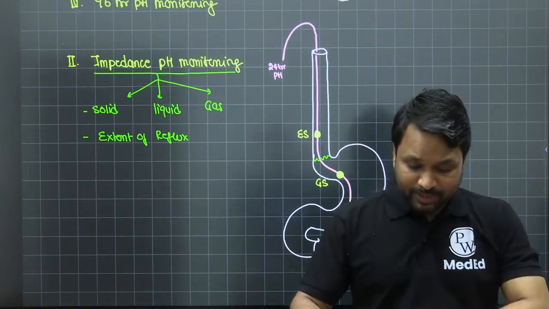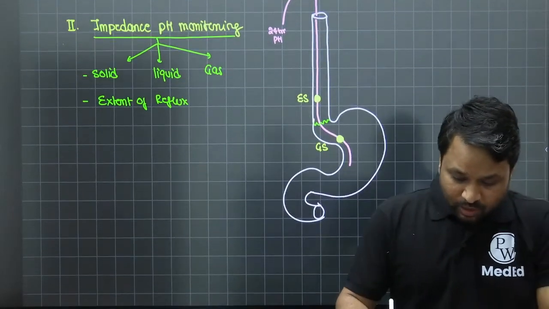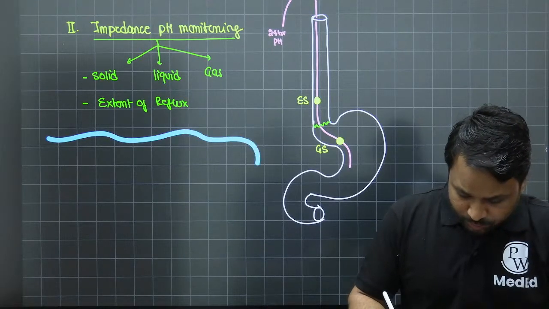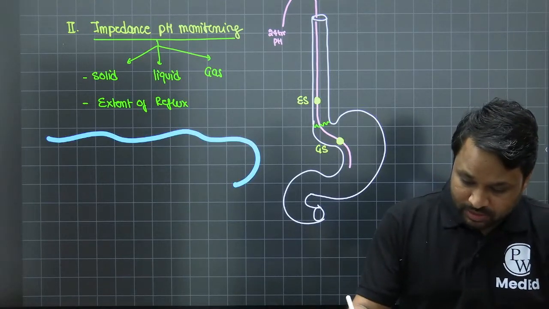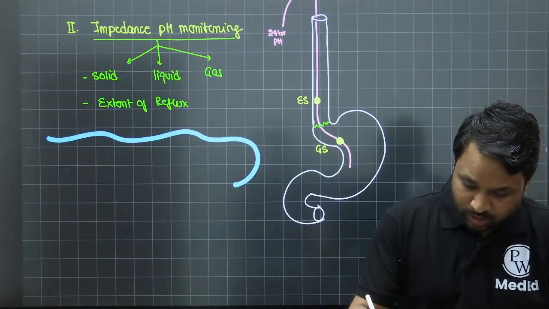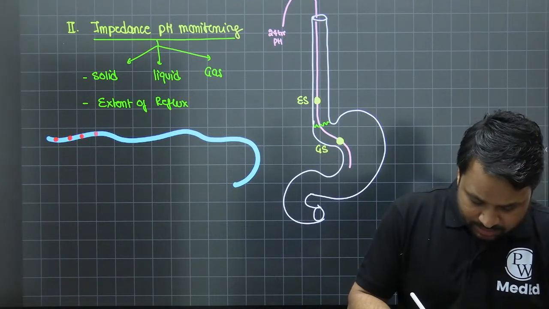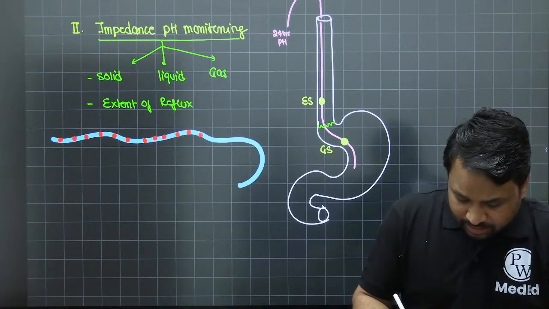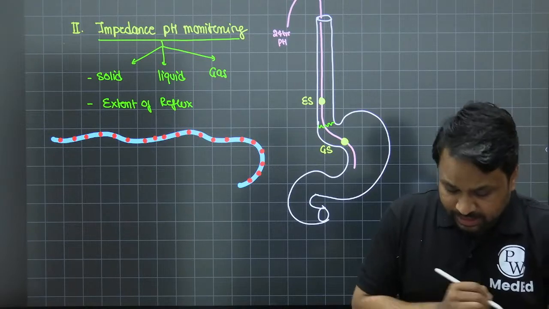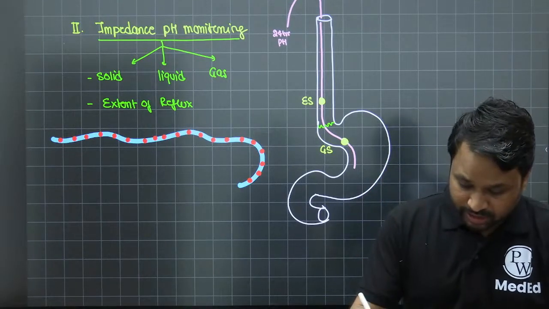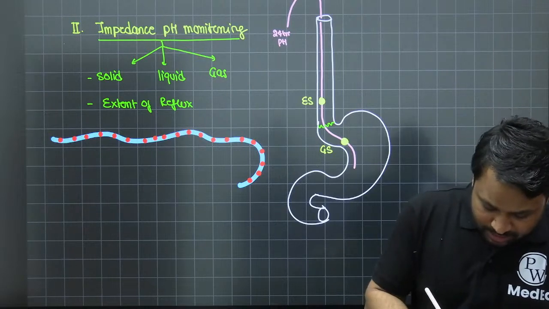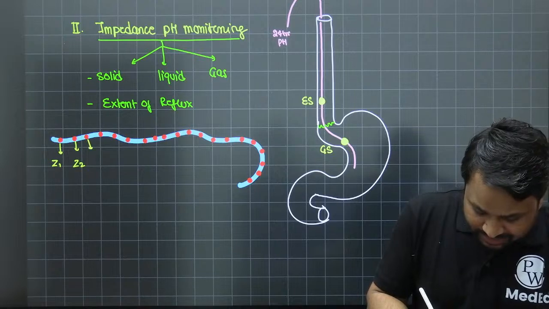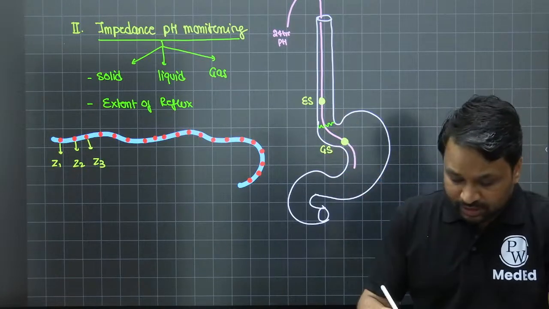तो आपका जो impedance pH monitoring है, it says we will now come up with a new variety of probe. So this is how an impedance pH monitoring probe would look like. Now, what is so special about this is this impedance pH monitoring probe will have multiple sensors. Now, to be precise, they will have 36 sensors 1 centimeter apart. So, this is going to have multiple sensors present. So, we'll just name them as Z1 sensor. This is your Z2 sensor. You have Z3 sensor. So, ऐसे करके there are total of 36 sensors.